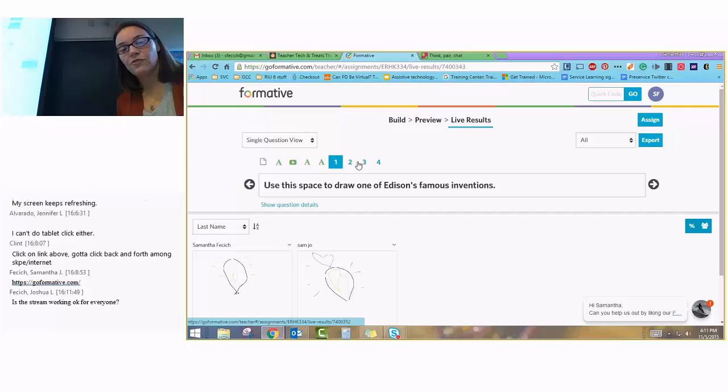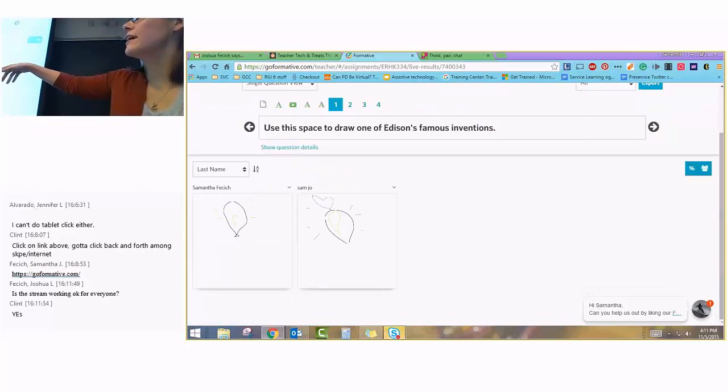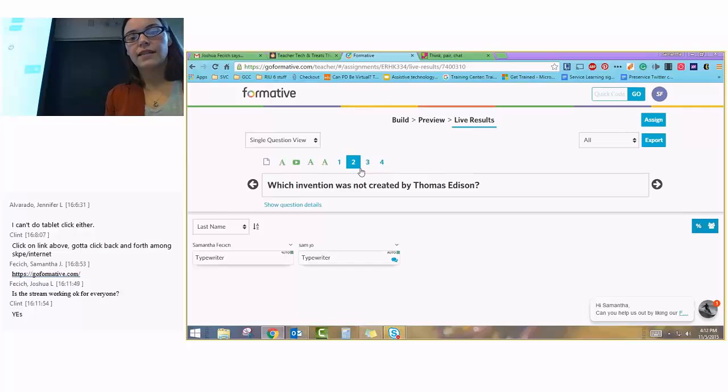So I went and I tried this out myself. And here's, I had to make several different accounts. So those are just some examples there. And then it also marks if things are right or wrong, and I can provide feedback to the student to see how they did. I can type in feedback here, or I can rate them, how well they did. I can adjust the points.